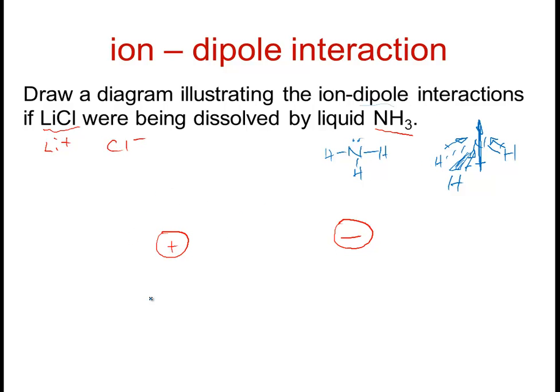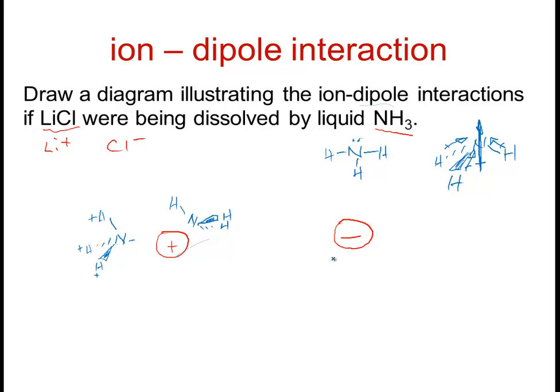And when the ammonia molecules surround the cation, are they going to want to point their hydrogens at the cation or the nitrogen? Okay, so hopefully you're thinking nitrogen, because that's the negative end. So I won't go on and draw all of them, but you need to orient the nitrogens to show that the negatively charged nitrogen is pointing at the cation. For a complete drawing, you might draw at least one more, maybe another one kind of like this.